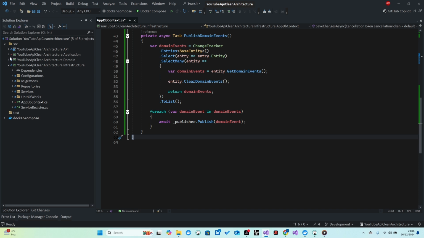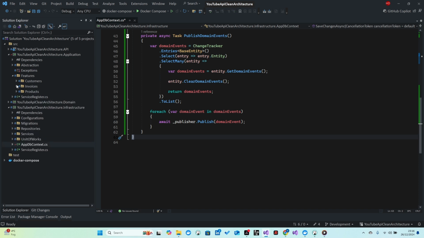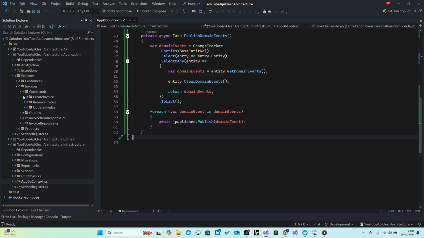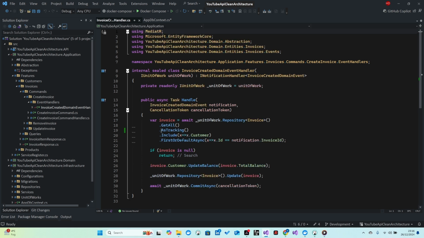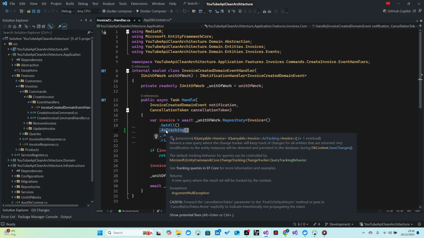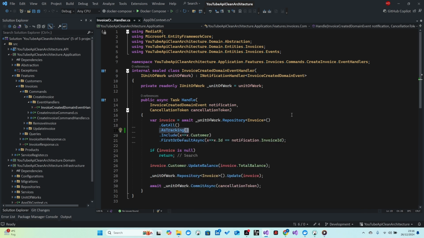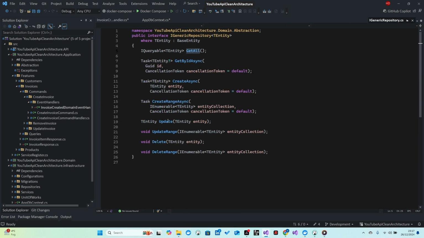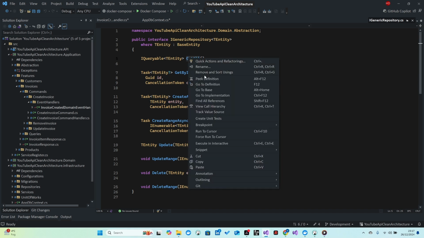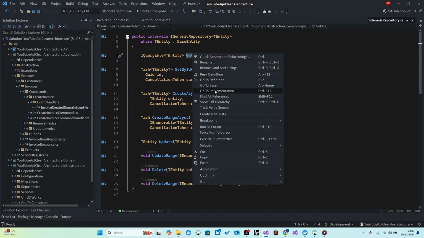Let's have a look at the invoice create handler: features, invoices, commands, create invoice event handler, the domain event handler. Alright, I added AsTracking here as well. In the original code I wrote in our previous lesson there was no AsTracking, but while I was testing it, I got a 500 error because of the GetAll method. Let's have a look together, guys. GetAll, go to definition or implementation.